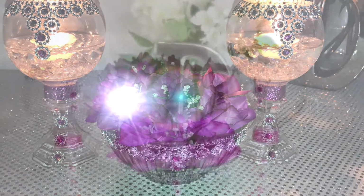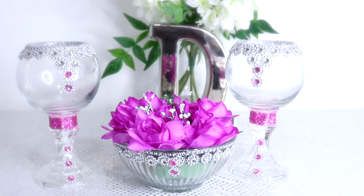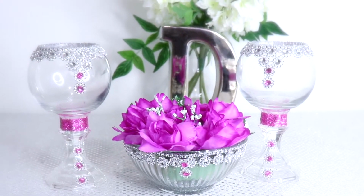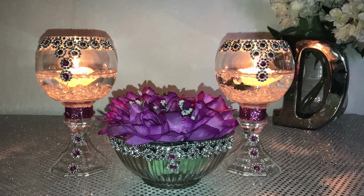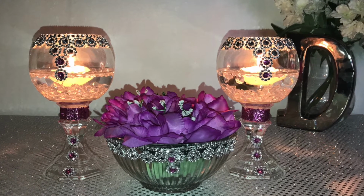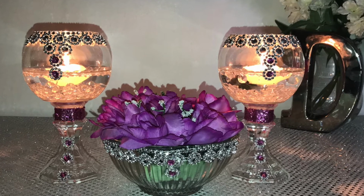Today I'm going to show you how I made this gorgeous candle set holder with the matching flower bowl. This is absolutely gorgeous. I love how this turned out. I'm going to show you what I used to make it, so let's get started.